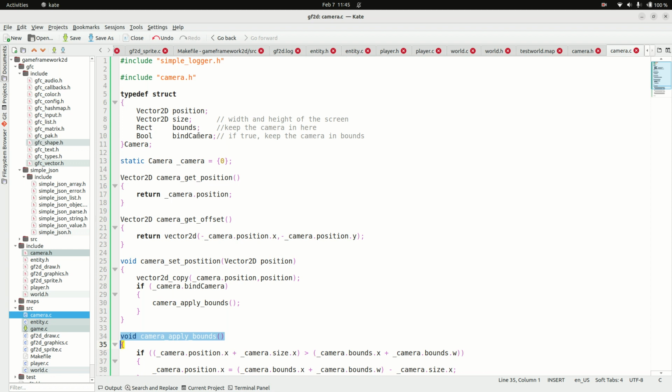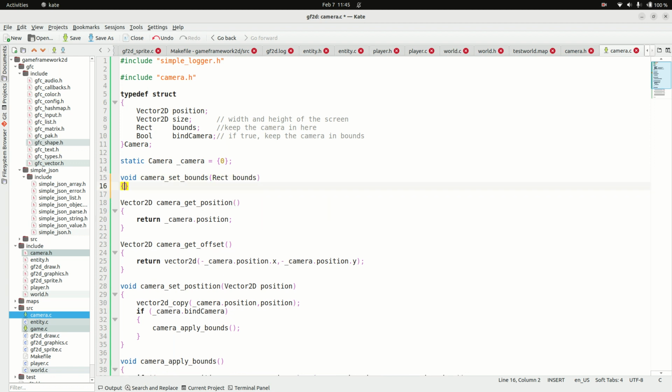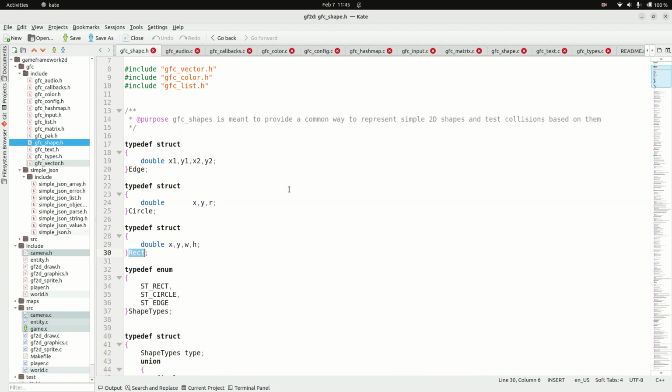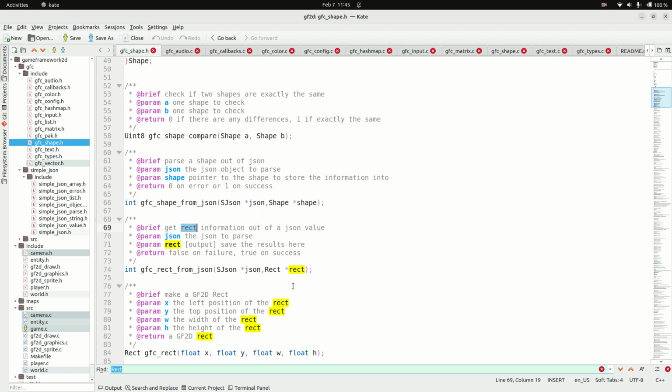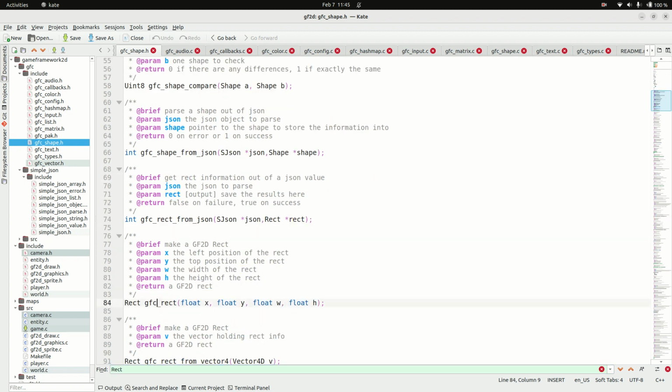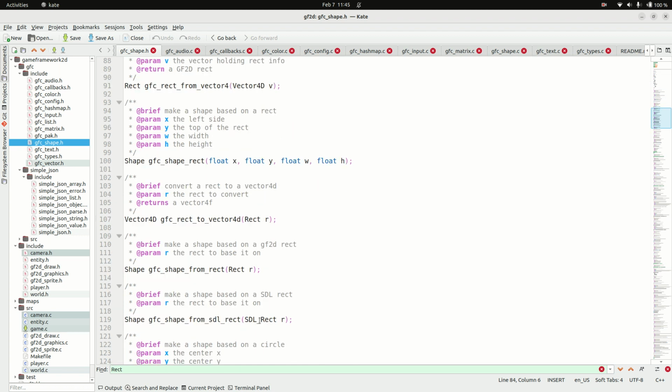Now let's make the other setters and getters and things. So void camera set bounds, and we're going to take a rectangle here. Now I'm going to look in my shape. Rect from JSON, rect, here we are. No, rect from vector, rect shape, rect to vector.